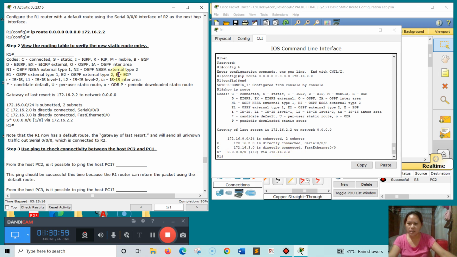So that's the output for step 2, viewing the routing table to verify the new static route entry of R1.